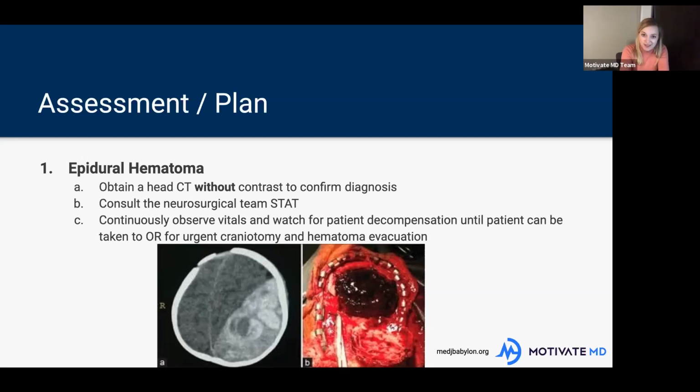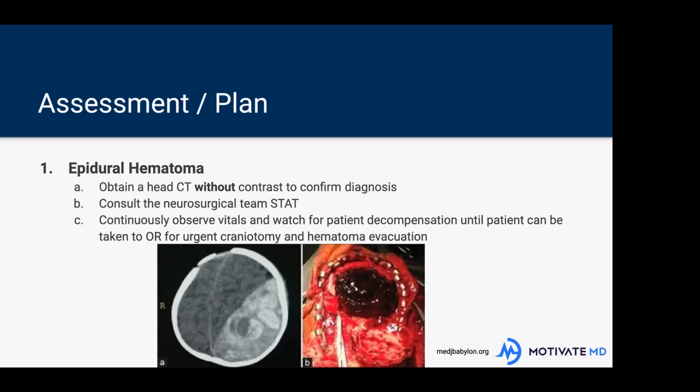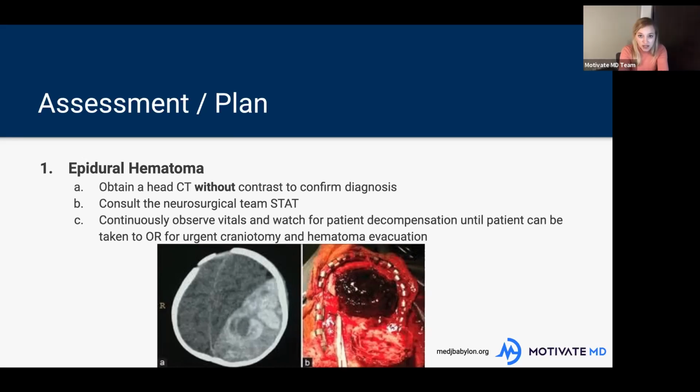Exactly. Yes. So in an acute brain bleed or a fresh brain bleed, the blood shows up as bright white. And if you give a patient contrast, that also is bright white. So it would hide all the stuff that we're trying to look for. So that's why I have "without" bolded in CT without contrast. So very good.